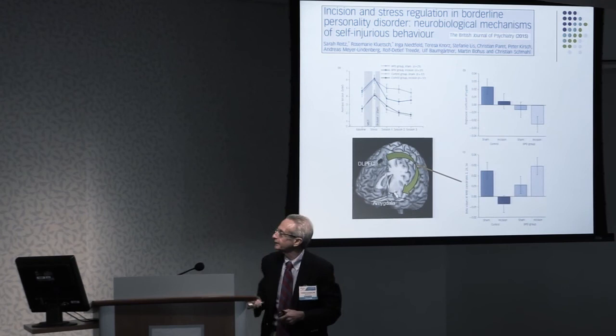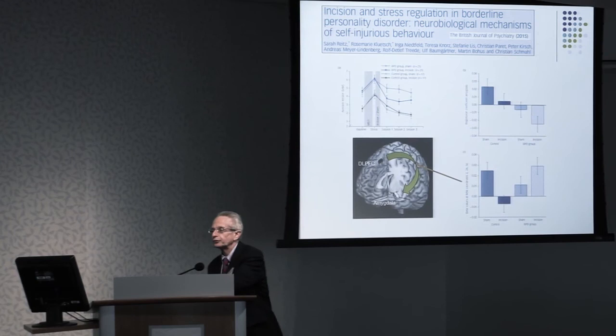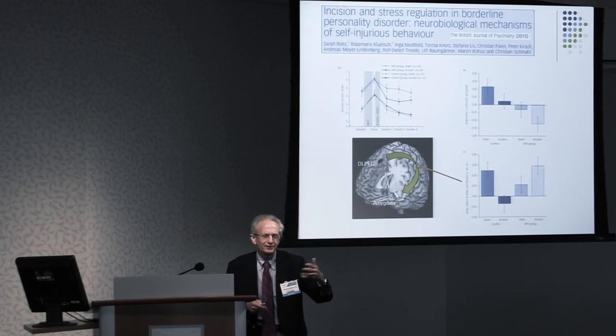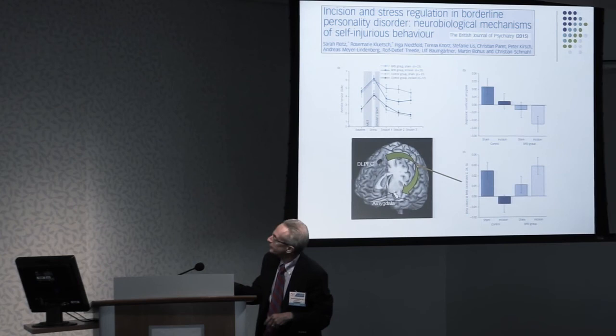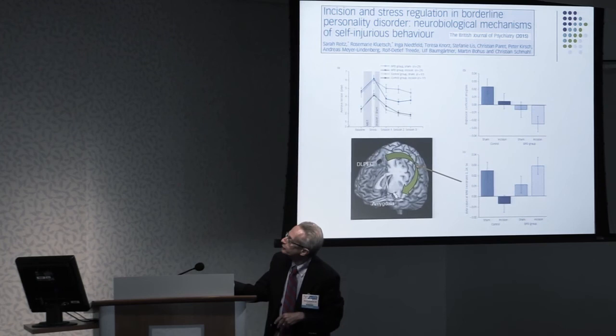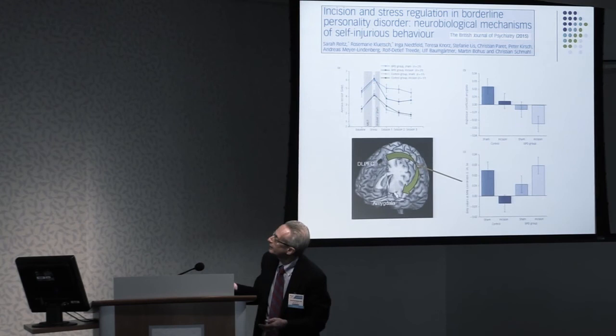And they exposed all of their subjects to stress. They used the Trier social stress test, which is you bring people into a room and you ask them to do mental arithmetic in front of an audience, and people get really stressed out by that. The people in the audience look very ominous. They found that borderline patients after this stress test show much more distress than the healthies. But then when you cut some of them, you have them experience the pain, it turns out that the borderline patients show a drop in their level of stress after they've had this pain experience compared to the non-pain experience.